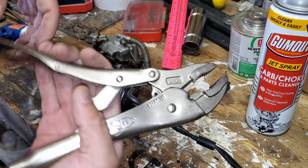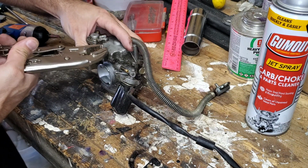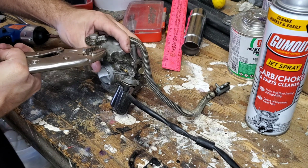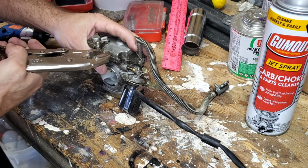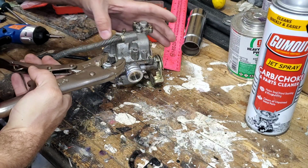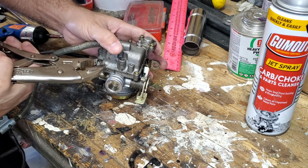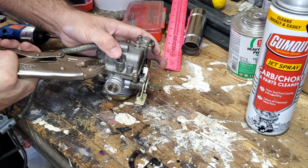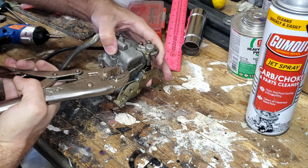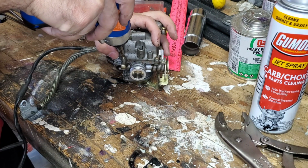Here's a good little secret. Take some vice grips, if you have them. These screws on here, just clamp onto them gently and break them free with a pair of vice grips first, and then unscrew them. Otherwise, you risk stripping them. So just grab a hold of them with a pair of pliers or some vice grips, loosen them first, and then you can go right on through and do your thing.